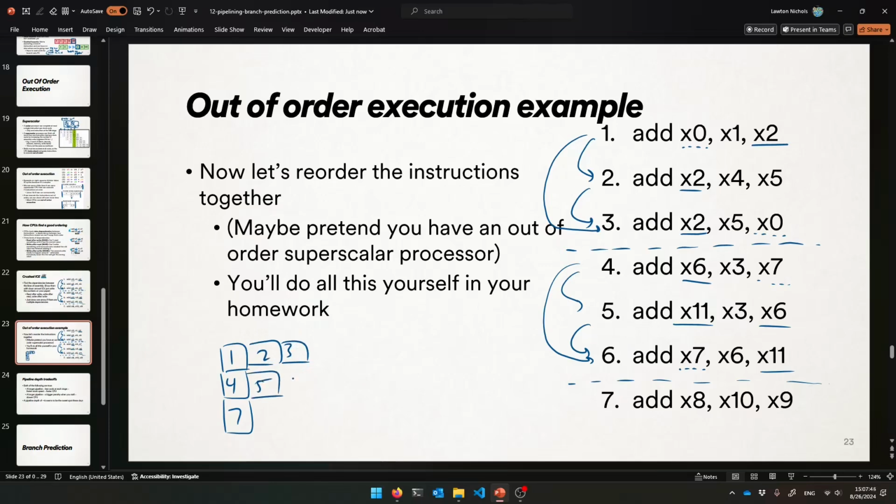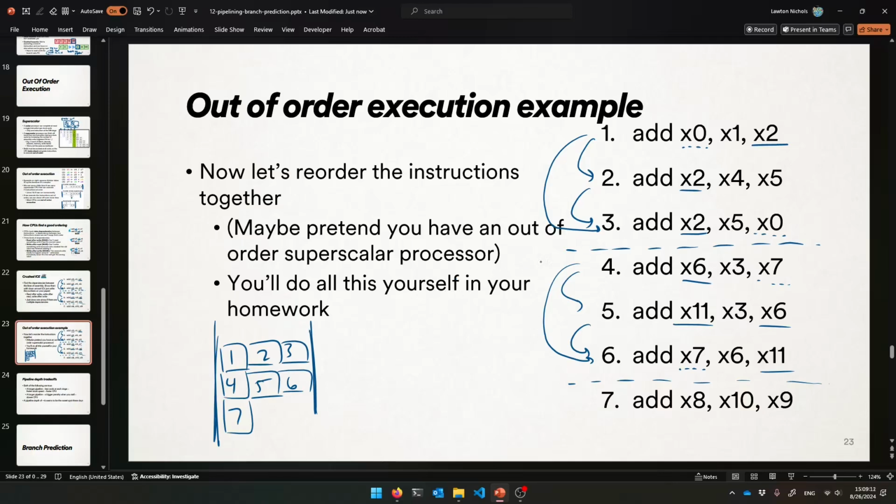4, 5, and 6. They have to work like that, right? They've got to be in that order. But that's about as good as you can do. I hope that makes sense. So yeah, look at all the time I'm saving. It's like start here, end here. That's a lot better than doing them all at once, right? Having everybody wait on the others. We've saved a lot of time there.